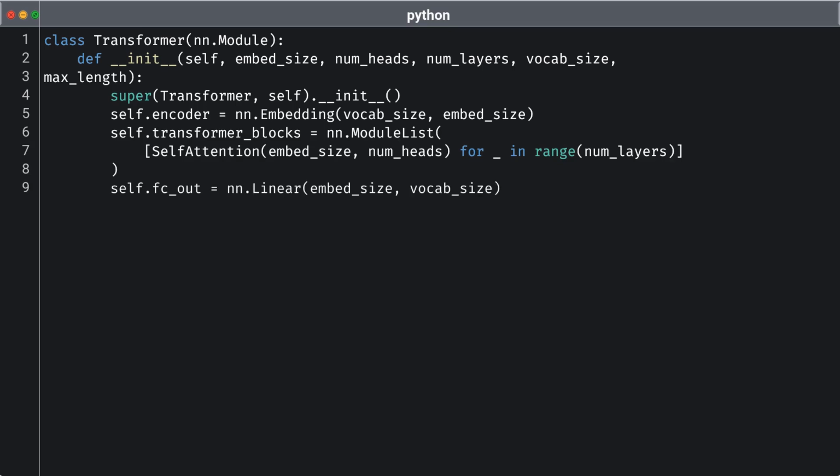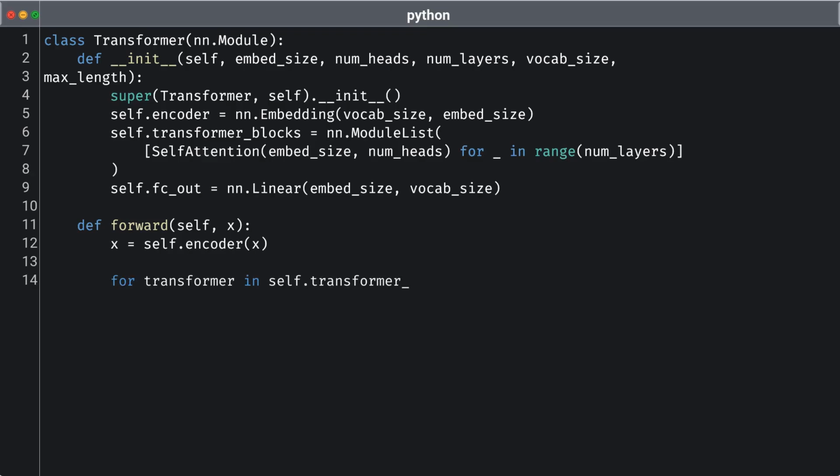Inside the constructor, or the __init__ method, we first create an embedding layer that transforms the input vocabulary into dense vector representations. This layer is super important as it helps the model understand the meanings of words in a continuous space. Next, we instantiate a list of self-attention blocks which we create through a loop that runs for the specified number of layers.